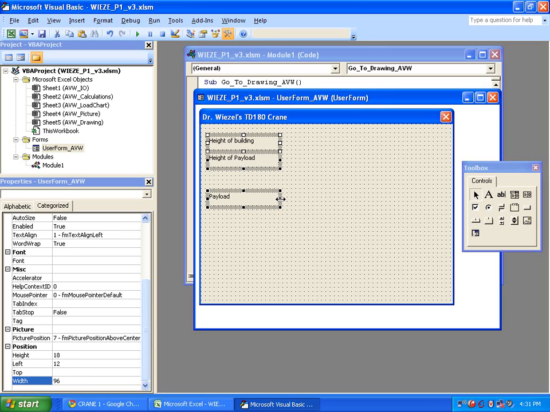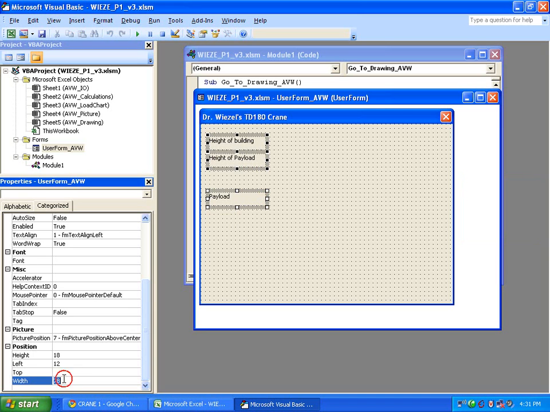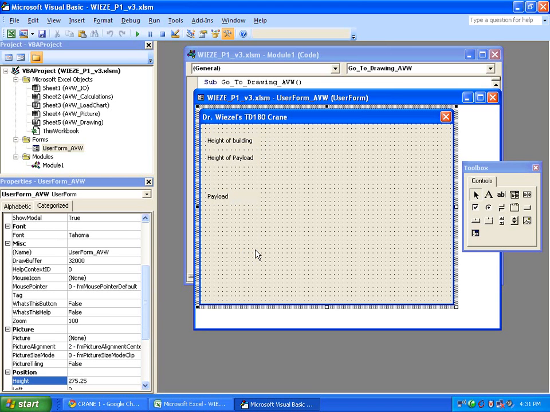I can actually start and lower them all. And what I'm doing in effect is changing the size here. I'm going to make the height, let's say, 15 points. I will make the left, let's say, 10 points. And I will make the width, let's say, apparently 70 is going to be enough. If not, you can set it to anything you want. It doesn't really matter what the size is, as long as you understand how you can play with these properties.